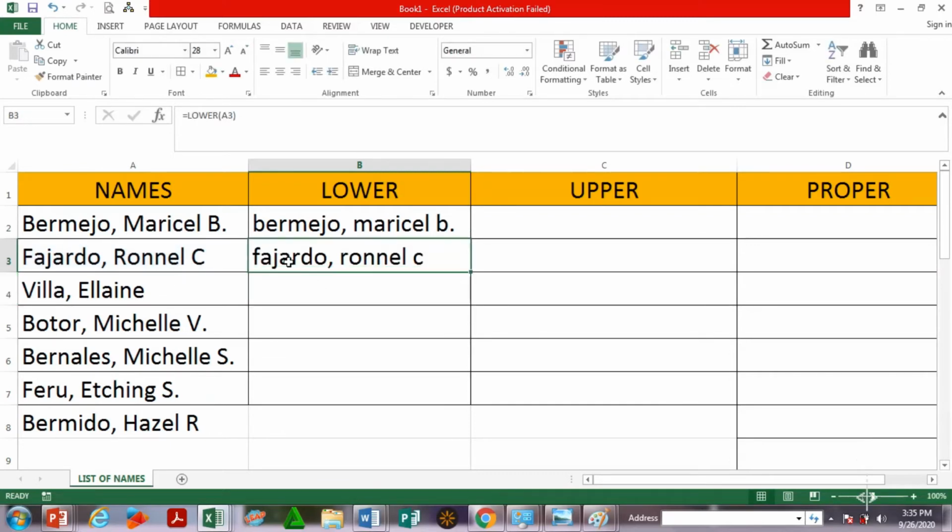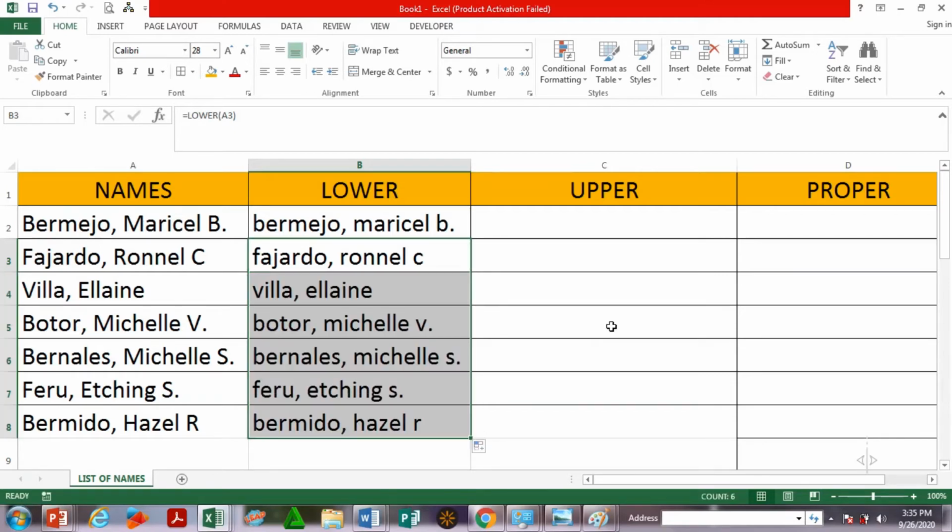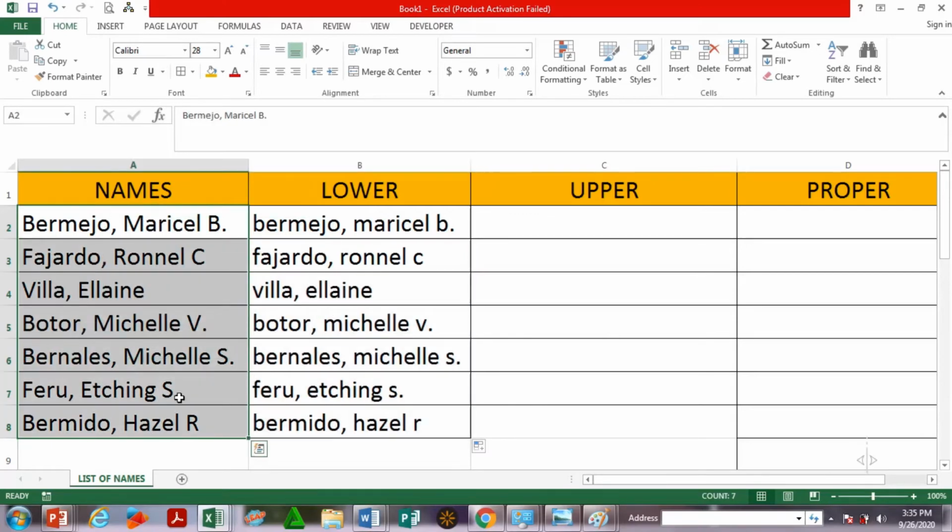So, automatically, hindi naman pala affected. Nakita nyo po yun. It does not matter. It doesn't matter kung yung pagkakasulat natin ng function name in different letter case, it doesn't matter. So, using the autofill command, so we will just drag it para makuha natin yung result ng conversion ng mga names, ng proper names into lowercase. So, ito po yung na-derive natin.